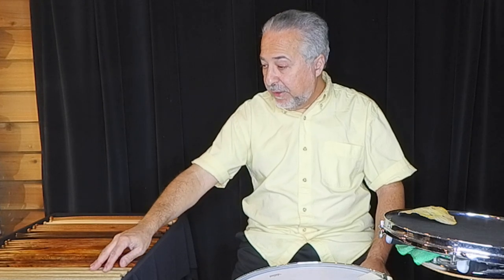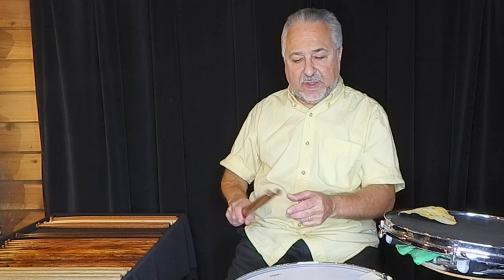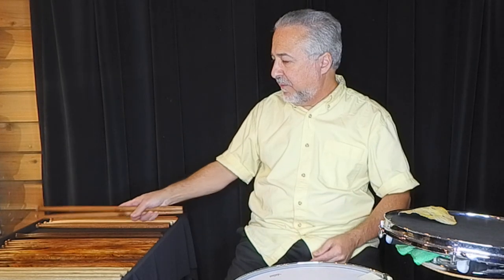The mesh heads, I wouldn't play on a mesh head anyway. God, they hurt my hands. But if you have to do that, don't use my sticks, because don't use the exotic woods. You can use the pecan. You can use the persimmon. And you can use maybe tiger wood, which is an exotic wood, but it's a little bit tighter grain. No guarantees there. But don't use anything else on there. You're going to have problems. It's going to tear your sticks up.